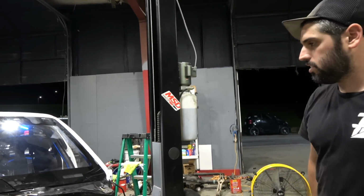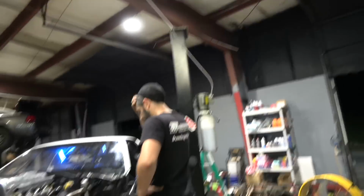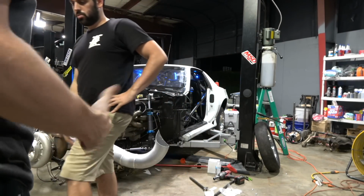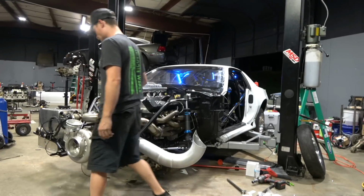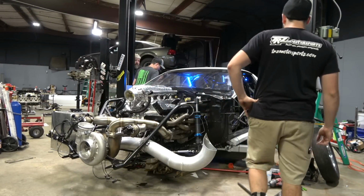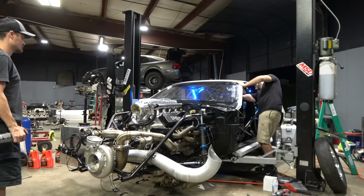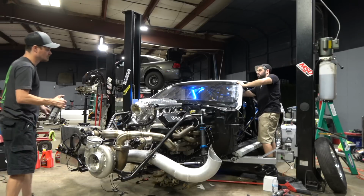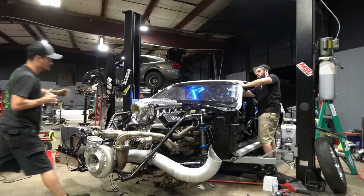Yeah, we'll set the camera down. It is like 1:53 in the morning. If it doesn't crank real quick, we're just gonna call it and start in the morning, because I don't want to be out here till 4 or 5 o'clock trying to crank this, and then we're sleep deprived tomorrow. Yeah, we want to be on our A game tomorrow. Do you want me to turn the Holley on and try to crank it? What do you got up there tune-up wise? All right, just get ready to shut it off. Make sure you're on the right button too. All right, ready? Yep.